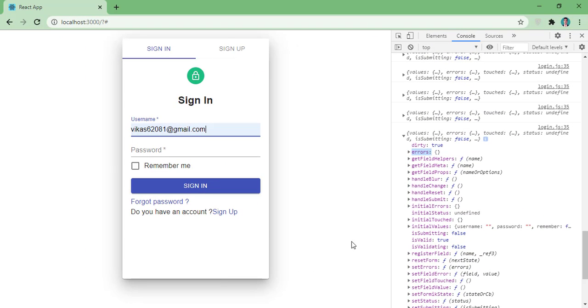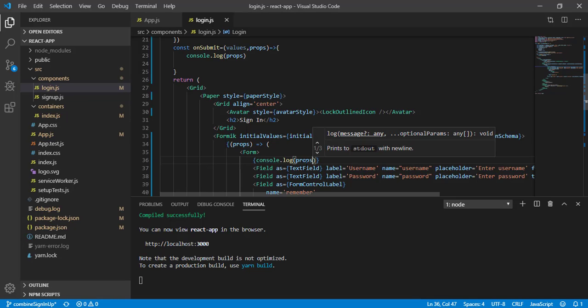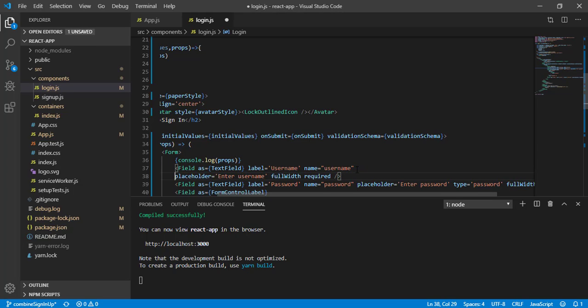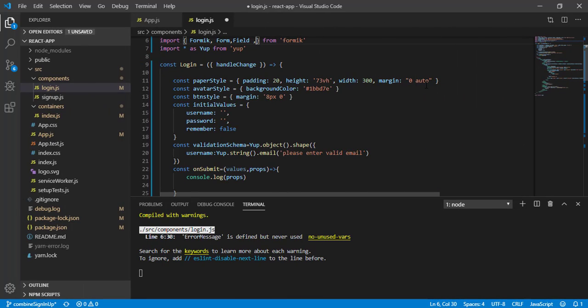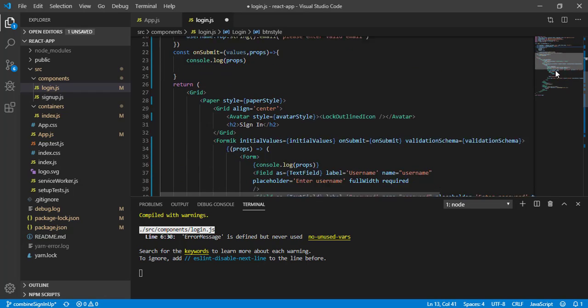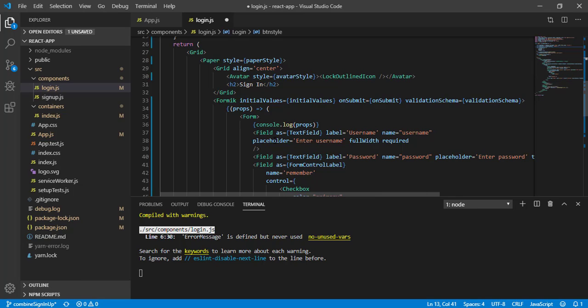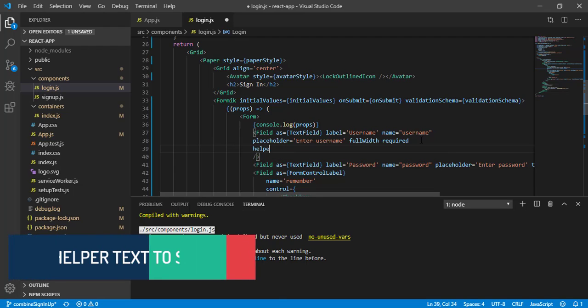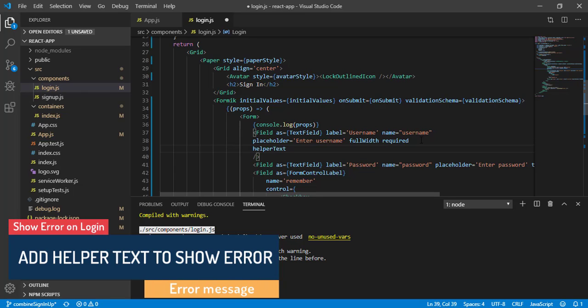Okay, so what we have to do right now is bind this text message on the login form. For that, let's break this line. Let's import ErrorMessage here, and now come to the component, and here we need to define helper text. Helper text is going to take a component.